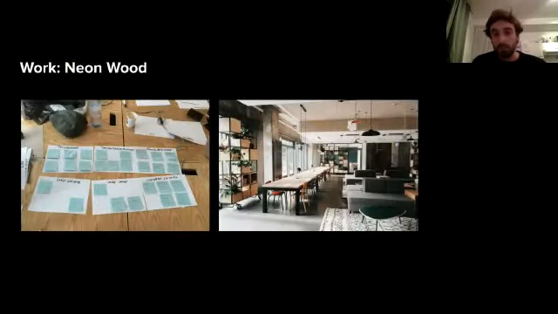Another client, Neon Wood, they're a student housing space in Berlin. They built a massive building around Friedrichshain and also around Mitte. And when they first launched, I was on the team that basically did their first round of digital marketing, but also just their digital presence online. So I was brought on as a copywriter and a UX writer, focusing on conversion.